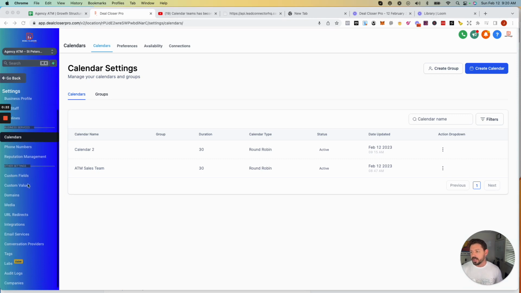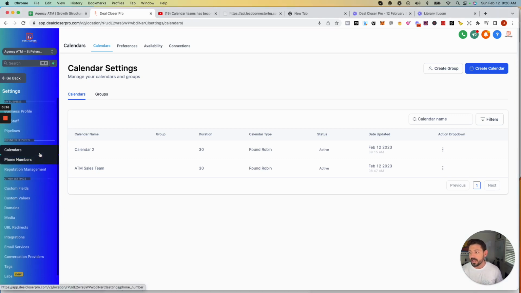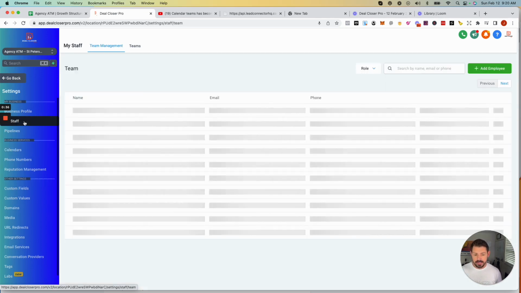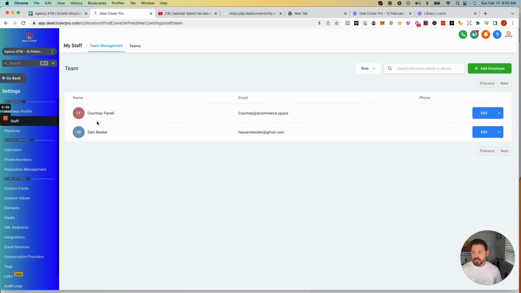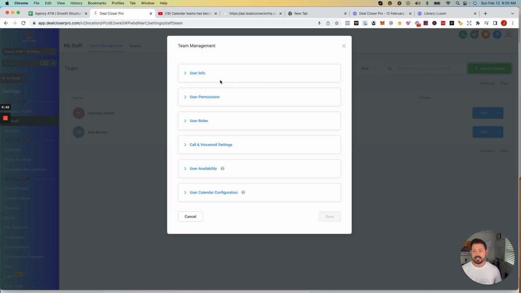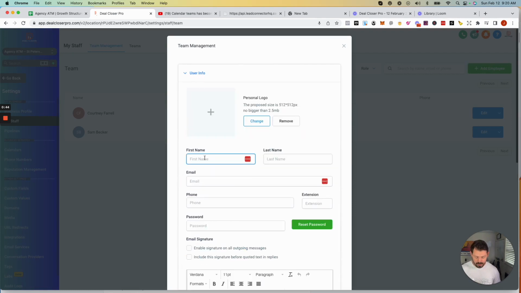Now, just really quick, I wanna remind you guys that when you are in your settings, right? First of all, if you need to add a team member or if you need to add someone for a client, basically that's under my staff, okay? So here's these two right here. Now let's say that I needed to add a staff member, and let's just put myself in here just for the example.